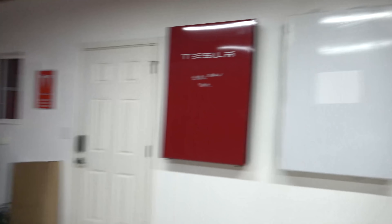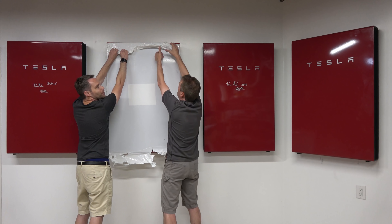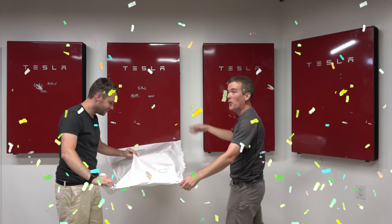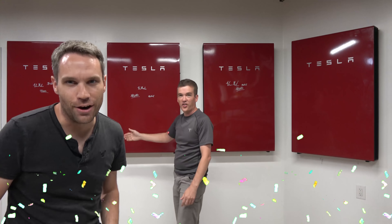The install is all done. That one is supposed to be signed, so hopefully it is. The guys that came out were super great today and actually moved the unsigned one to the end, because it would have looked funny having signed, unsigned, signed, signed — that would have driven us nuts. So luckily we have the three signed ones together and the unsigned one separate, and everything just looks so good.